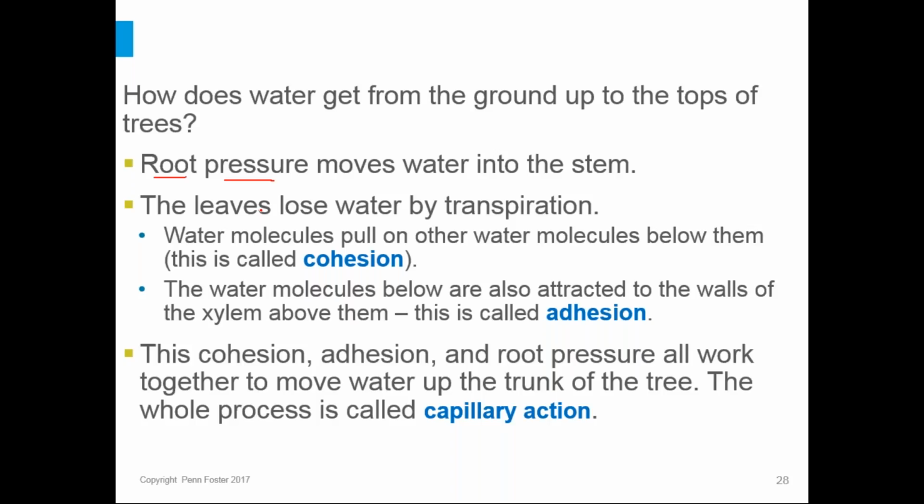Meanwhile, the water molecules below are also attracted to the walls of the xylem above them. This is called adhesion. So the cohesion and the adhesion and the root pressure all work together to move water up the trunk of the tree. And this whole process of those three things working together is called capillary action.